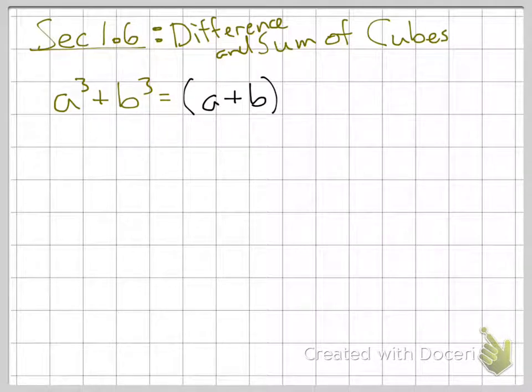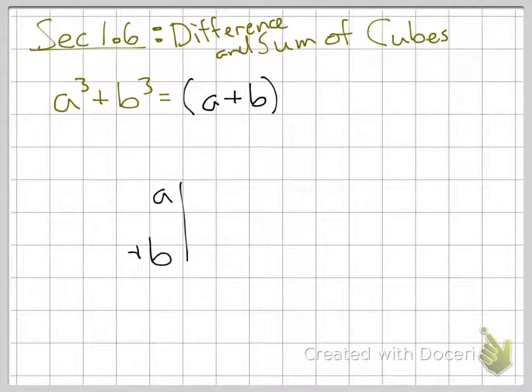But I want you to see where it's coming from, where we could have something like a cubed plus b cubed end up. Now, what it's not going to be is a squared plus b squared times a plus b, or a plus b times a squared plus b squared. It's not going to be a difference of two squares. It comes up a little different. So let's see that.